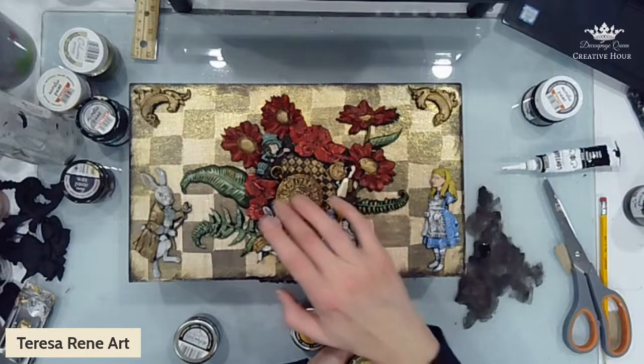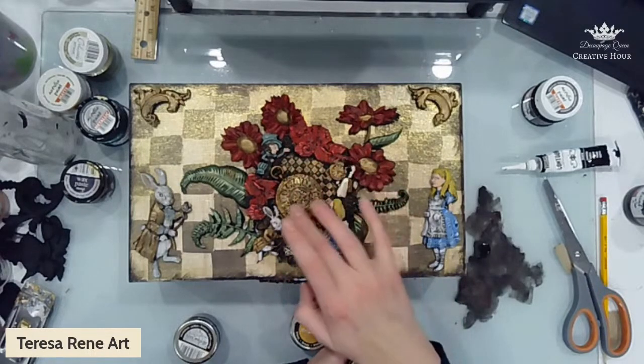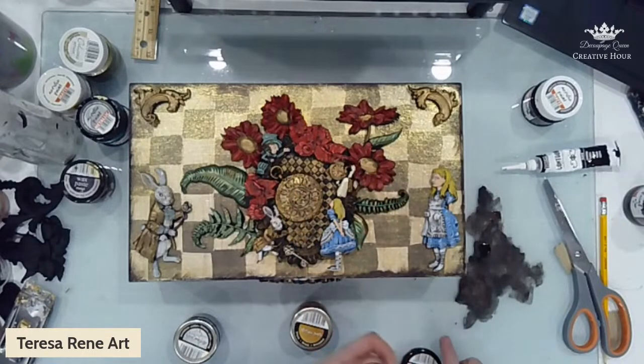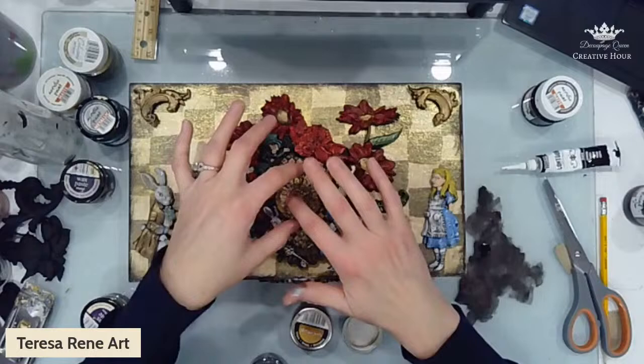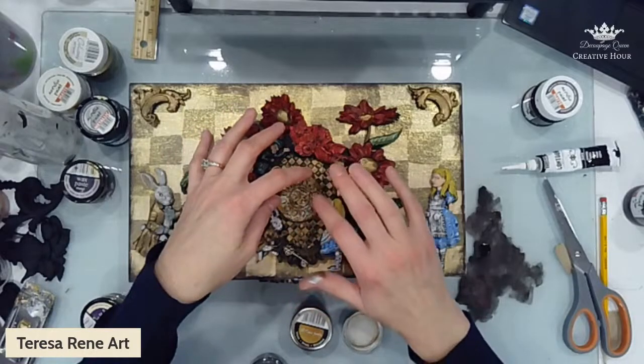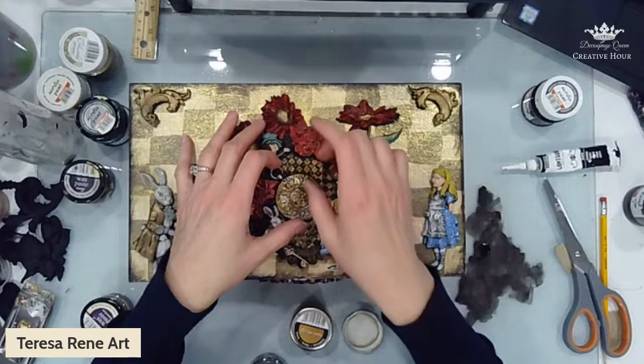Because I just want to brighten up this clock a little bit and make it sort of stand out from the background. Let's do a little silver. There we go. That's nice. Now it sort of looks tarnished a little bit.